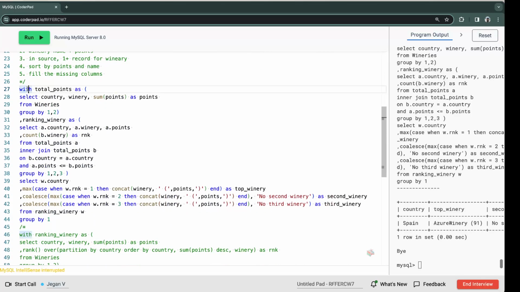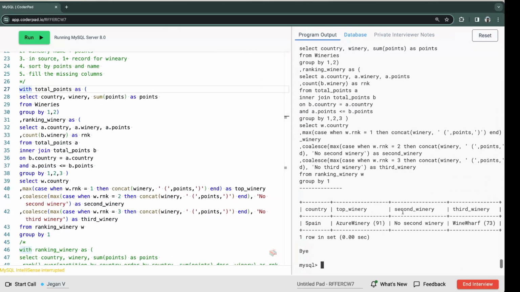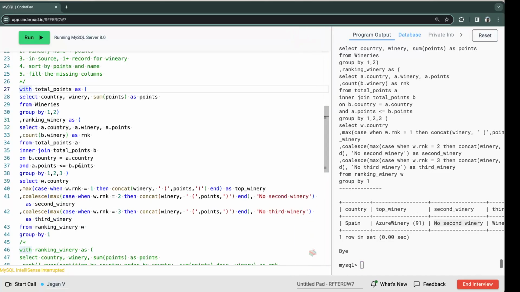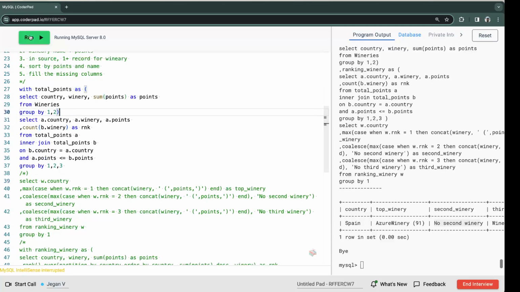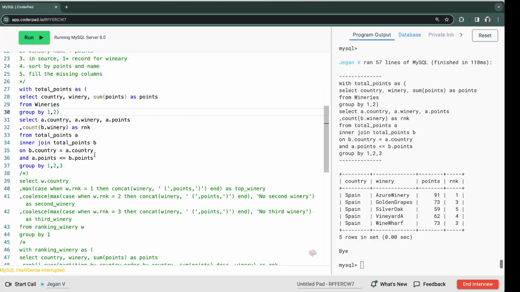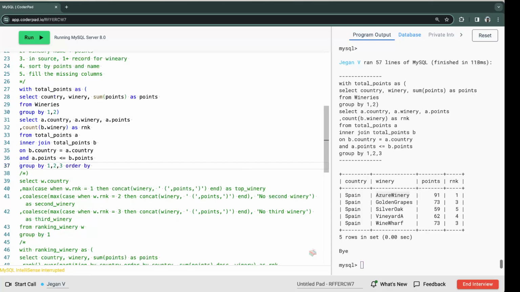So whatever the query we ran here, right? If you see the second winery, it shows null value, means there is no secondary winery. So let's break down this code and see what's happening here. So when you run this, when you use this logic, if you see one, okay, order by might help. Order by, since only Spain, we can just say 3 descending.